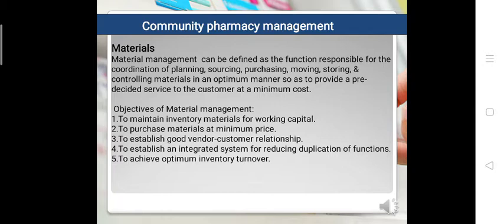Okay, you have to ensure a system in such a way कि अगर आपने ये चीज़ यहाँ से ले ली तो duplications ना हो, function ऐसे integrated होने चाहिए कि कहीं पर error ना हो, ताकि आपने जो ये flow chart बना के रखी हुई है वो properly maintain रहे. Okay, then to achieve optimum inventory turnover. Whenever you have a business, all the people will talk about one term, that is आपका turnover कितना है. Again, the same things apply to our community pharmacy. The turnover, how much turnover do you have? ठीक है? So those are all the objectives of the material management.